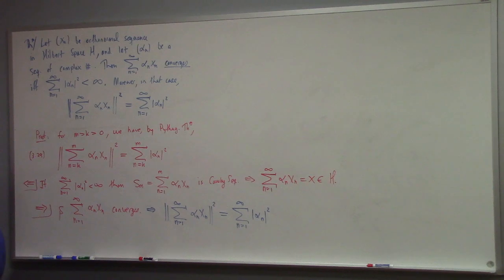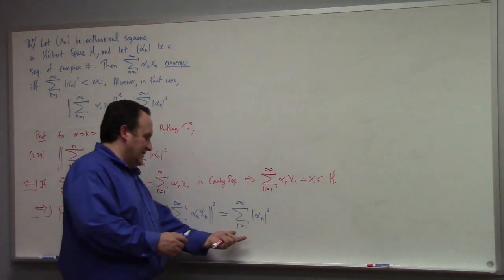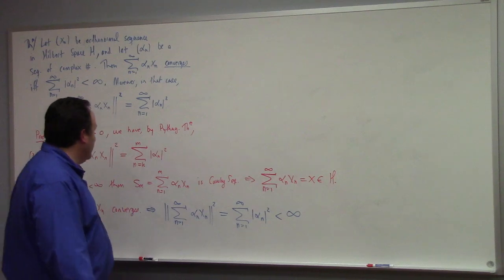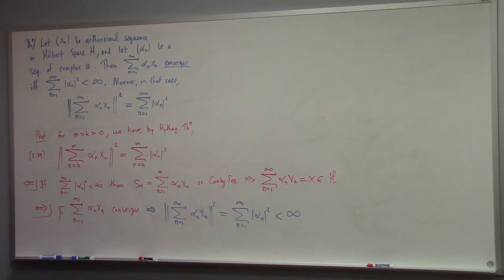I don't see why he's got it. I don't understand why he's bringing the completeness of the real numbers into play here, unless he's forgetting about a previous theorem that we already have. Because it seems to me like this converging means that this is less than infinity, right? Which is what we're trying to prove, I think.